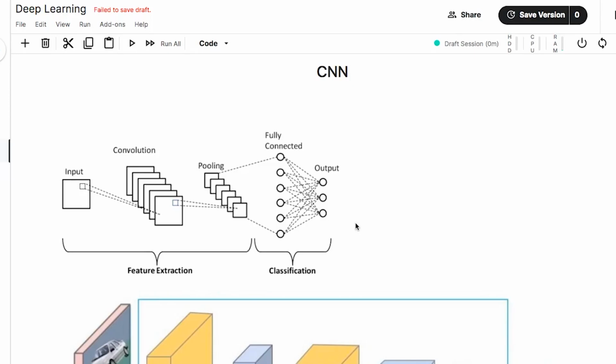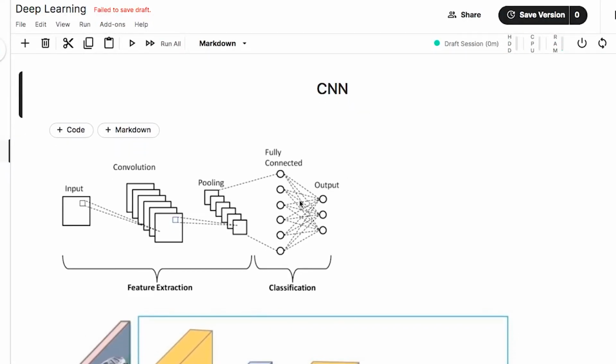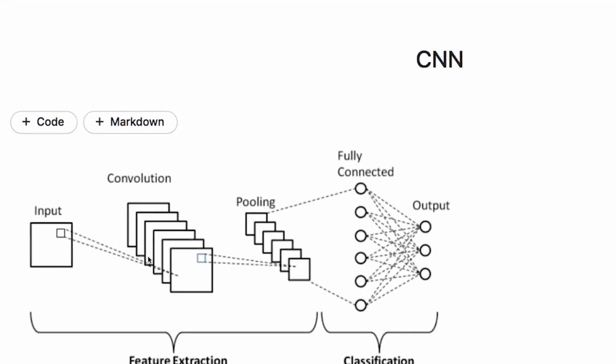So today I am here to give you some intuition about the CNN, convolutional neural network. Okay. So let's see what happens. Before going through the CNN, this is the architecture of CNN, which you can see over here. If I zoom it.